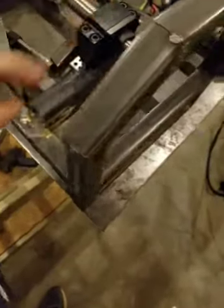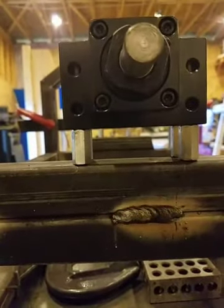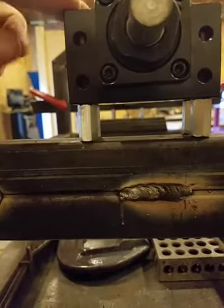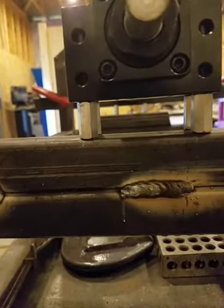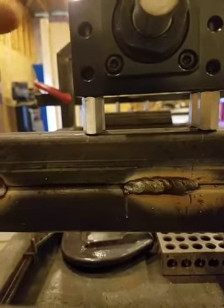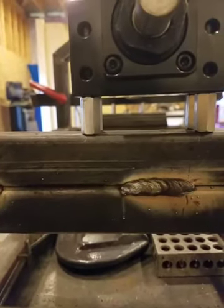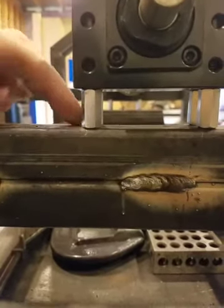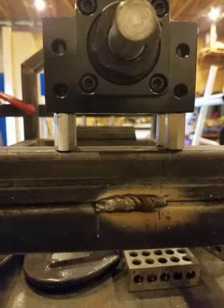I've got the ball screw just setting up here. I've got these — these are called connector nuts. I use these pretty extensively on almost all the CNC builds I've done. I'll center this in this tubing here and tack weld these down so they can't lift up, and when this is embedded in epoxy all this is going to get covered. The epoxy will actually keep the nut from rotating and the tack will keep it from pulling out. Makes a really solid mount — works out great and super easy to do.